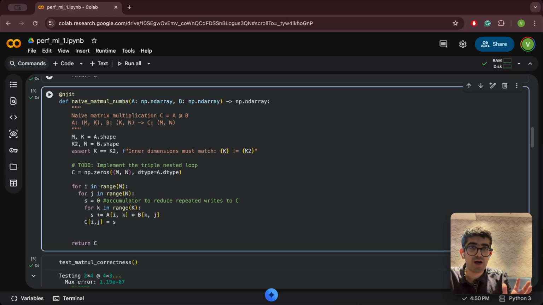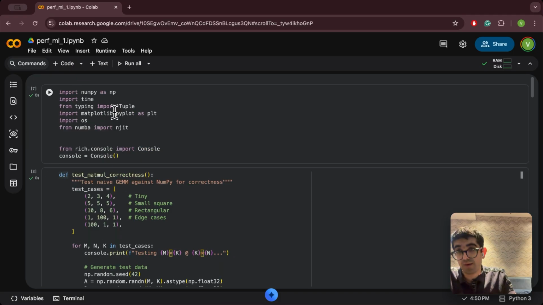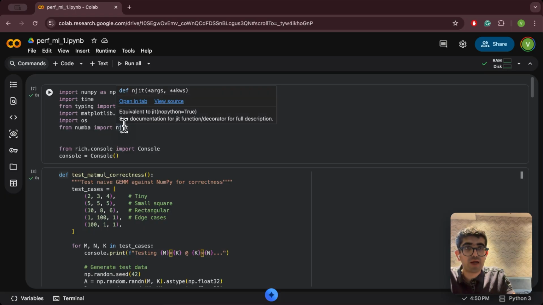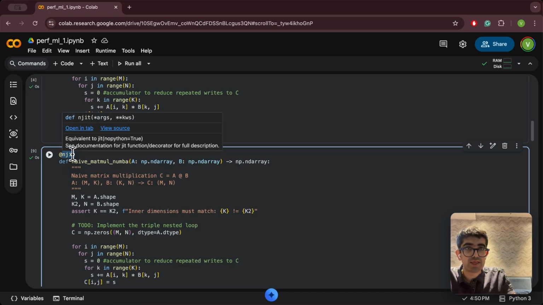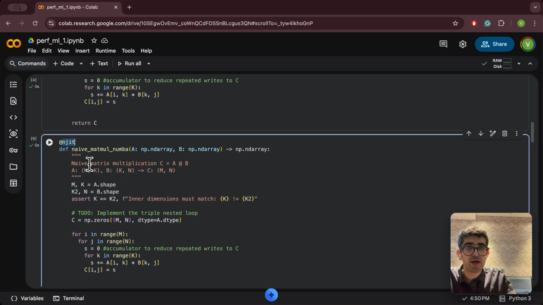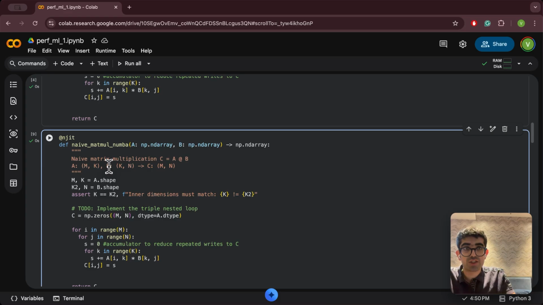Okay, so now that we've seen how to convert a function in Python to its compiled version, very simply by first importing njit from Numba, and then using the njit decorator above the function declaration, let's go ahead and see this in action.